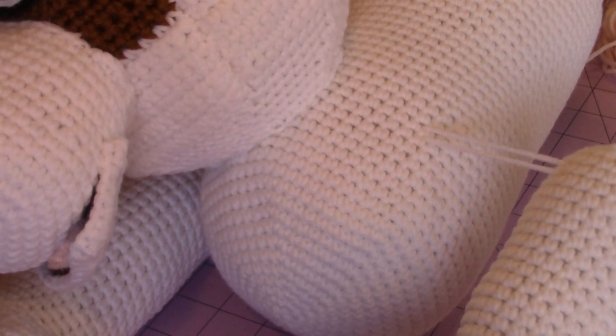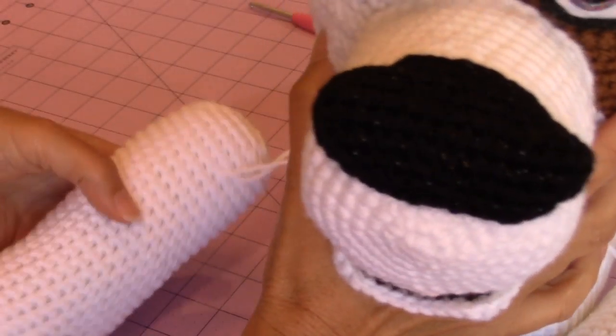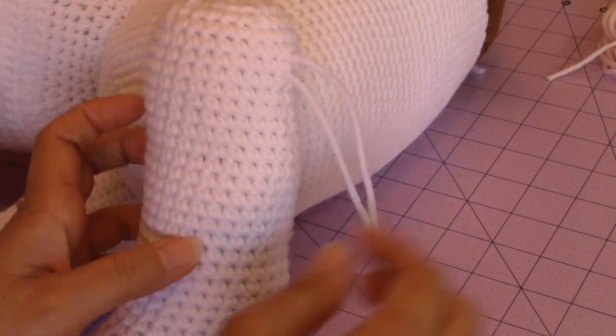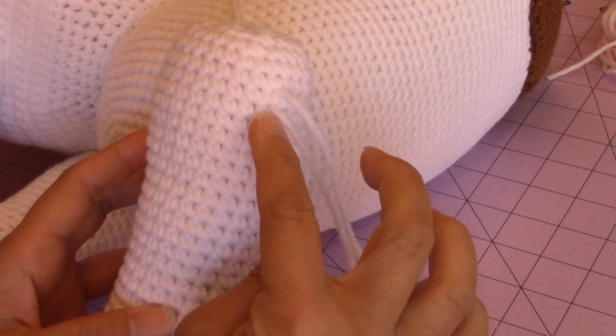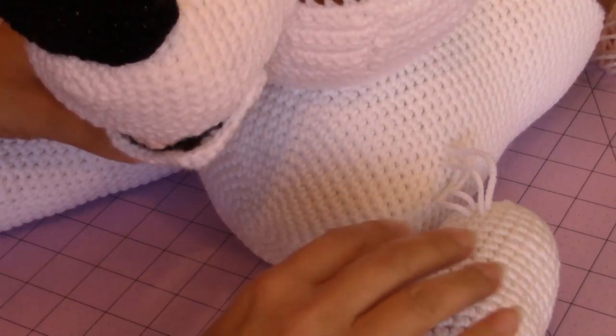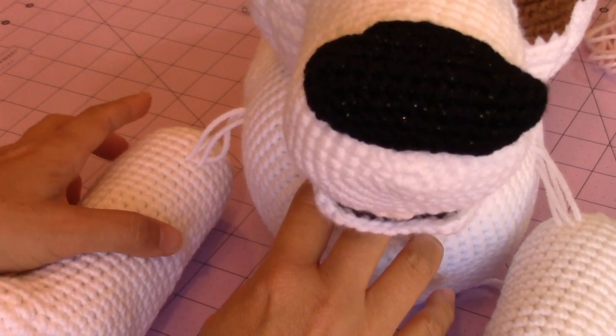So now you can see I went through the body and both legs, and then I exited out a stitch over from where I went in. And then you're going to repeat the whole process one more time. Then you can see this is how my work looks.